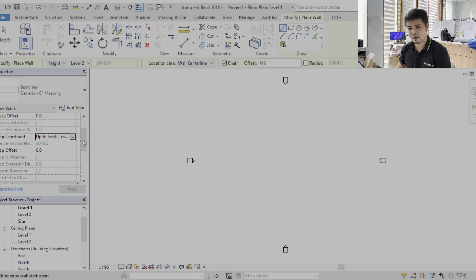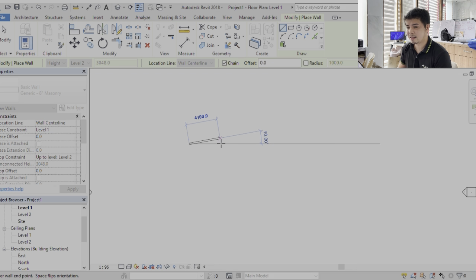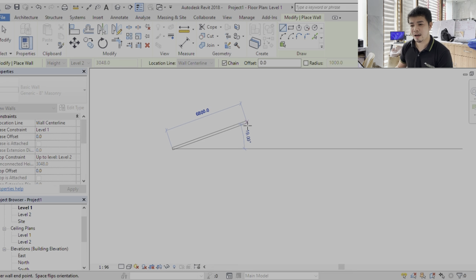Okay, so there's other details here you can work on, you can play around. So let's try. If you click on the working area, you can see that there is additional information given to us by Revit, like for example, the length of the wall and the angle. So this is very convenient if you need a particular length and angle of walls you need to work on.